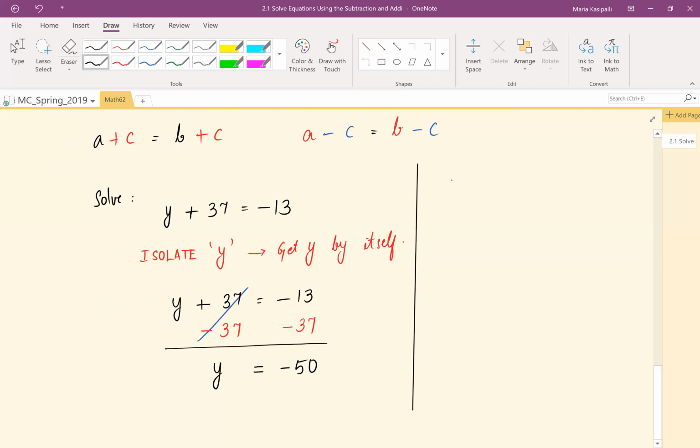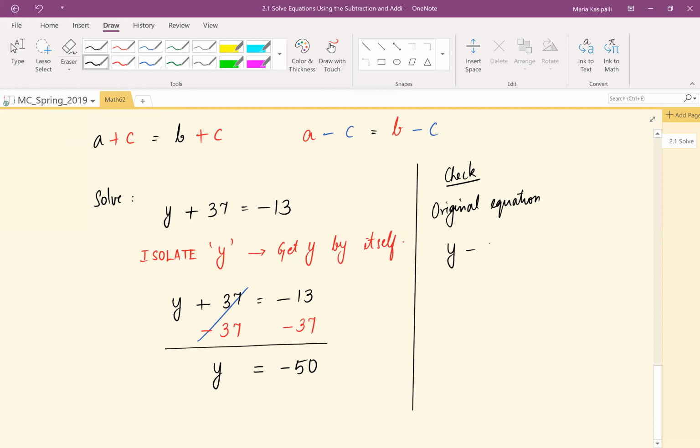So let's do the check. That's very important. We got the answer, but we need to know if the answer was right. Like in this case, I almost said negative 40. If that was the case, when I do the check, that will tell me that I was wrong, and I'll go back to fix my answer. So you have an inbuilt check right here. So we always check by plugging it in the original equation. We use the original equation because it's not tampered, and obviously because that is the question.